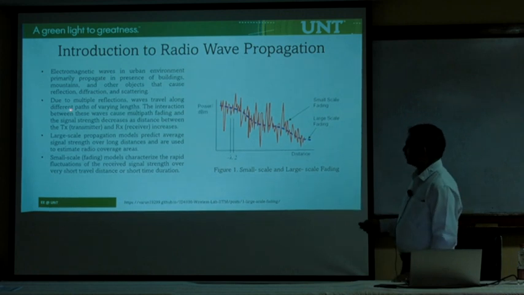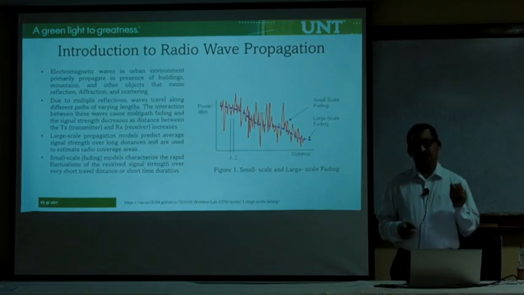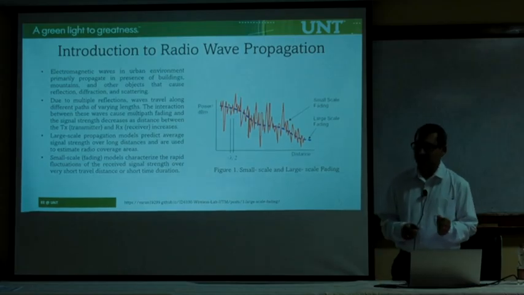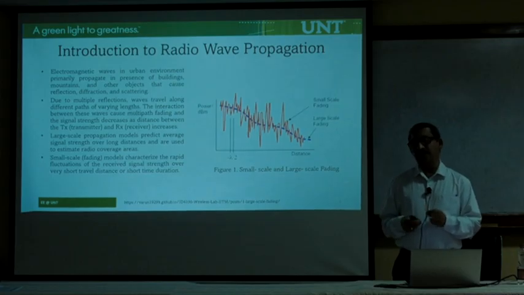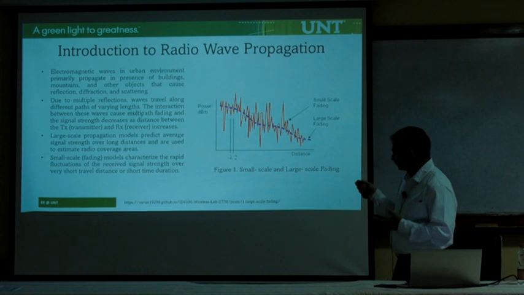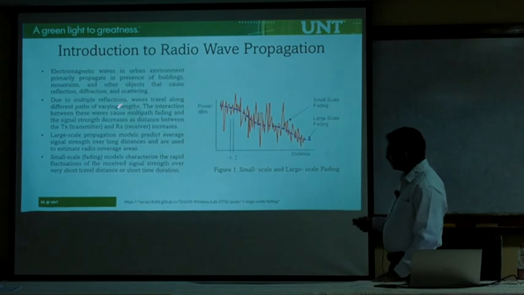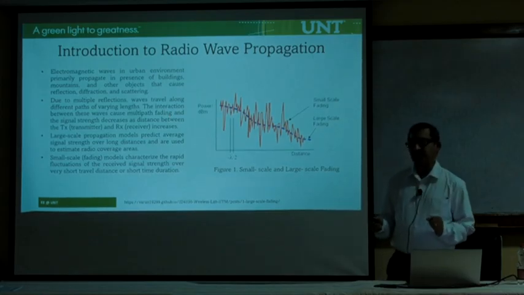First is, due to multiple reflections, waves travel different paths. So in addition to typically a direct line of sight, most of the time you can assume there is a direct line of sight, but sometimes you may not have a direct line of sight also. Ideally you can assume that along with the direct line of sight, you also have several non-line-of-sight paths. So we'll look at them visually in a minute. To begin with, this interaction, or the physics, is called multipath fading.